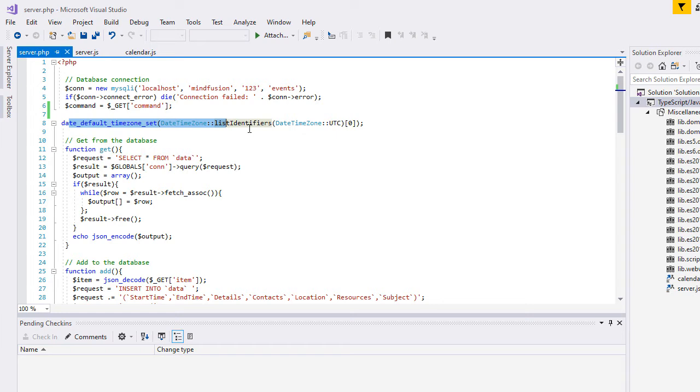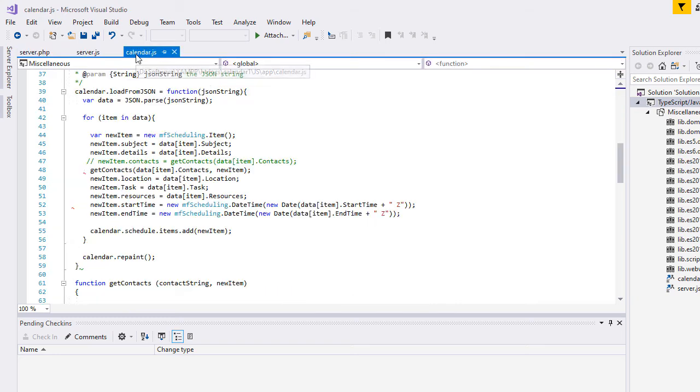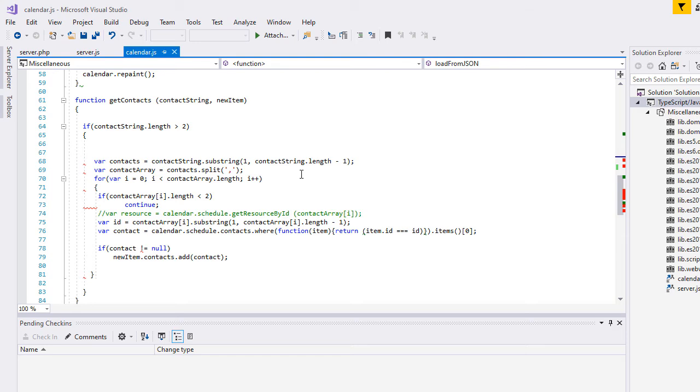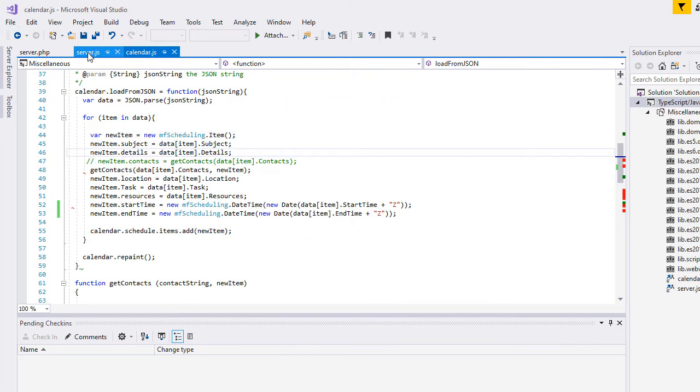The first thing that we've added to the existing XAMPP schedule application is to set the time zone in the server code to be UTC. The problem with the incorrect time of appointments was that the JSON stringify method that we used to read the event data used ISO format, while the MySQL used GMT time. We have made the server time use UTC time, and we also convert the data that we read to UTC format. This way, we make sure we save and read dates in the same time zone and convert them to local time before showing them in the calendar.